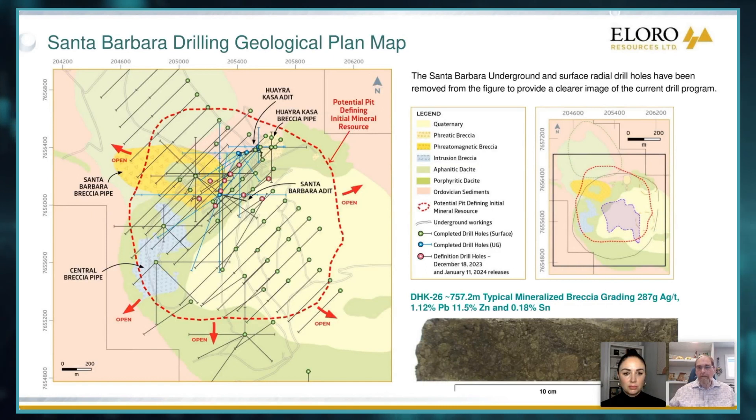But I can't get a reasonable estimate of what the true grade is until I start filling it in. And what the definition drill program has really shown is exactly what we've been saying. It was recognized in the Micon report, who pointed out that your high grade area happens to be your best drilled area. And there's no geological reason for that — it's strictly related to the density of drilling.